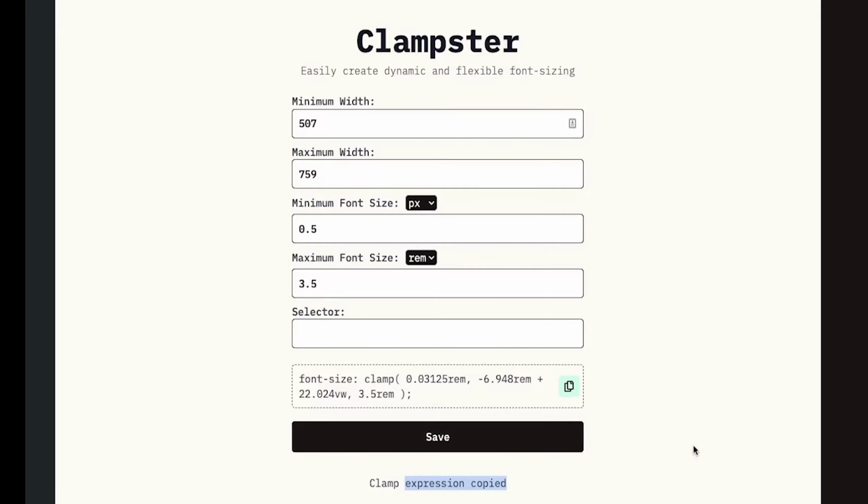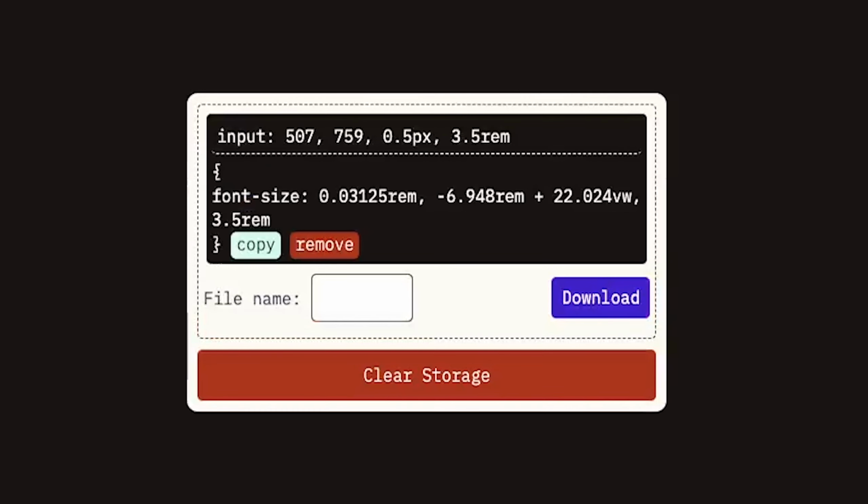You can also save. So saving is one of the features that I really like when it comes to this website. I really like it because upon using some of the other generators out there, you can just create your inputs, your values. There's no selector, and then you can just copy it, and that is fine.